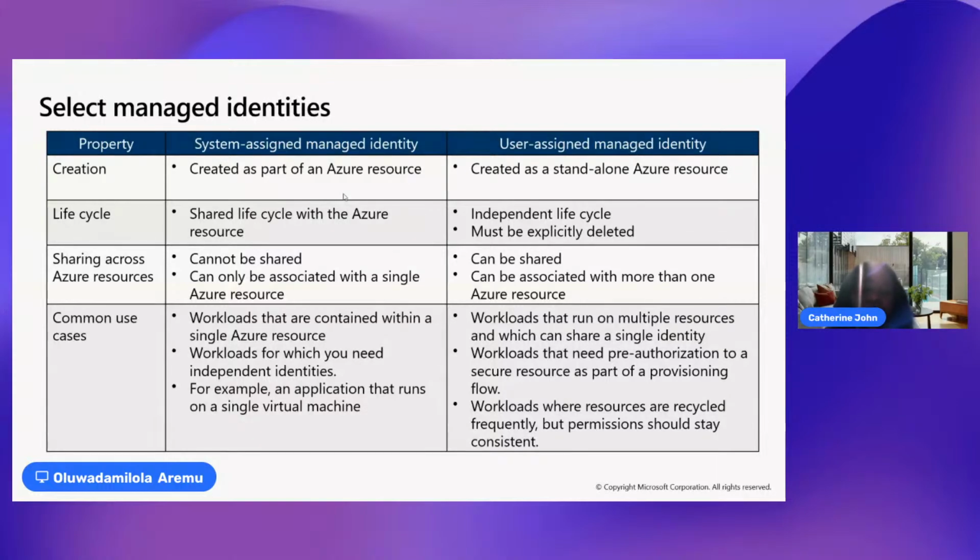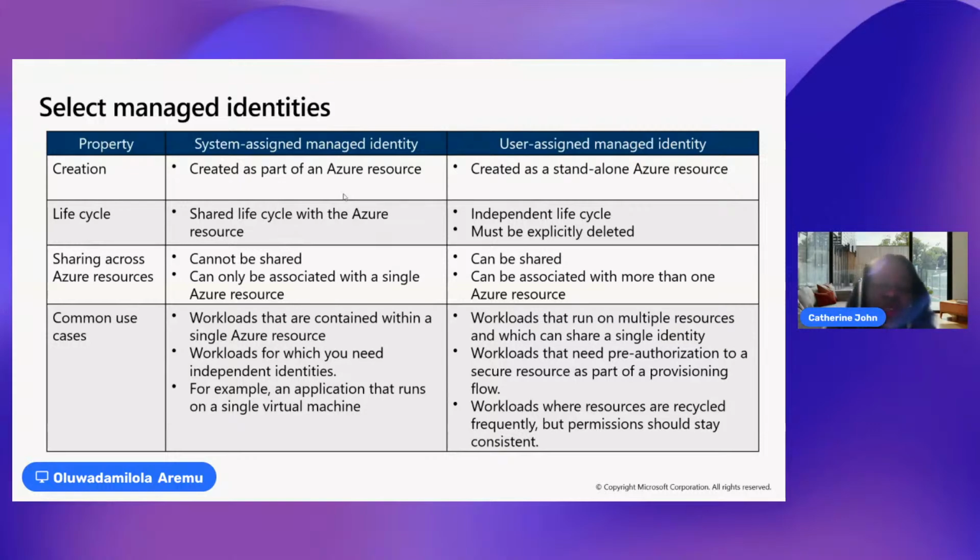So first of all, in terms of creation, you have to create it as part of Azure resources. And if it is user-managed, you create it as a standalone. Once you've created it, you need to consider the life cycle. So you share the life cycle with your Azure resources, and when it is a user-managed identity, it has an independent life cycle. Then sharing access to Azure resources. If it is system-managed, access cannot be shared, and it can only be associated with that single Azure resource.